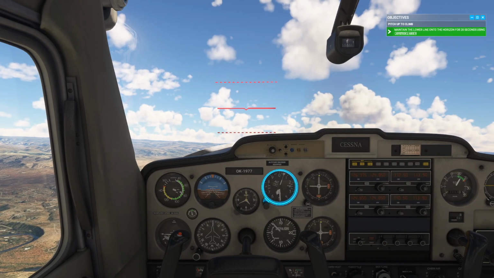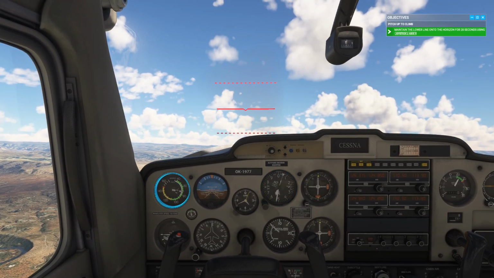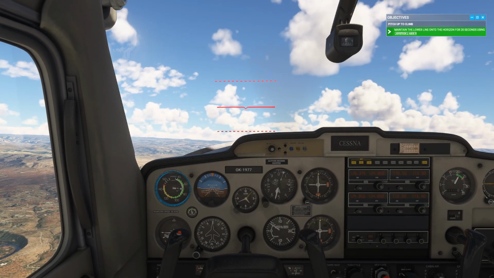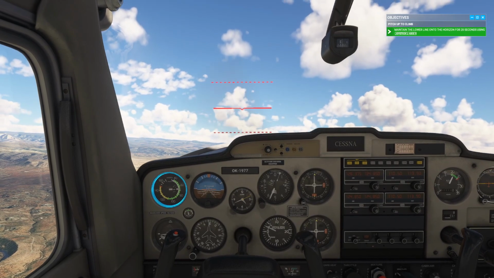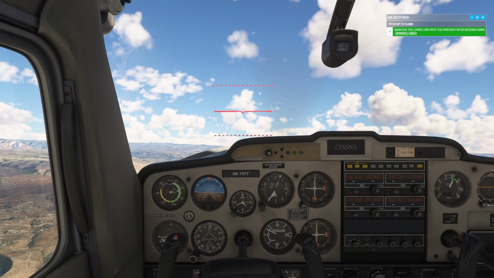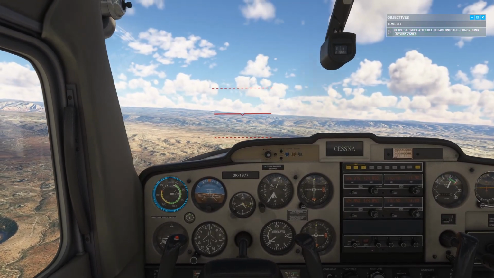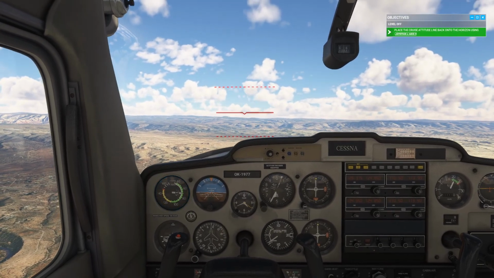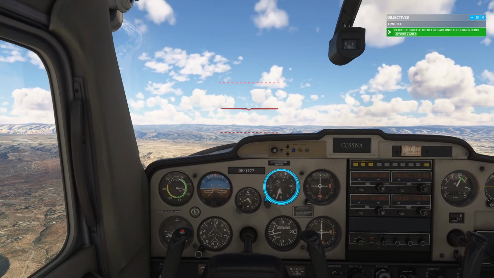According to your altimeter, we're gaining altitude. But we're losing airspeed, proving you can't avoid basic physics while making a climb. Excellent. Now let's level back out. Our speed is increasing and our altitude is stable. That's good.